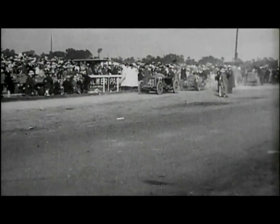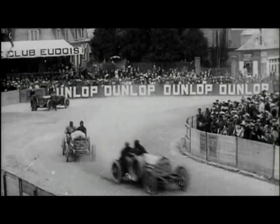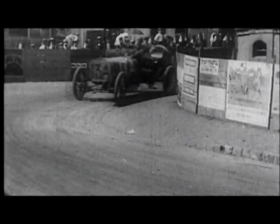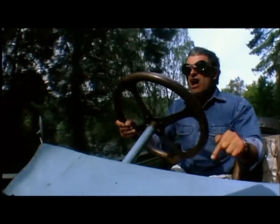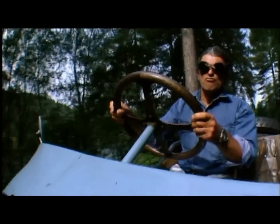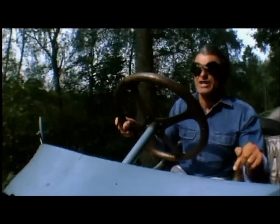Mind you, would you want to go out for 480 miles on a Grand Prix that would take you something like nine hours on bone-shattering roads? You need to be a very beefy driver and have a beefy mechanic to go with you as well. It's a 1908 Panhard, definitely state-of-the-art in its time, and this particular car is probably one of the most original period Grand Prix cars from that era that's still motoring today.